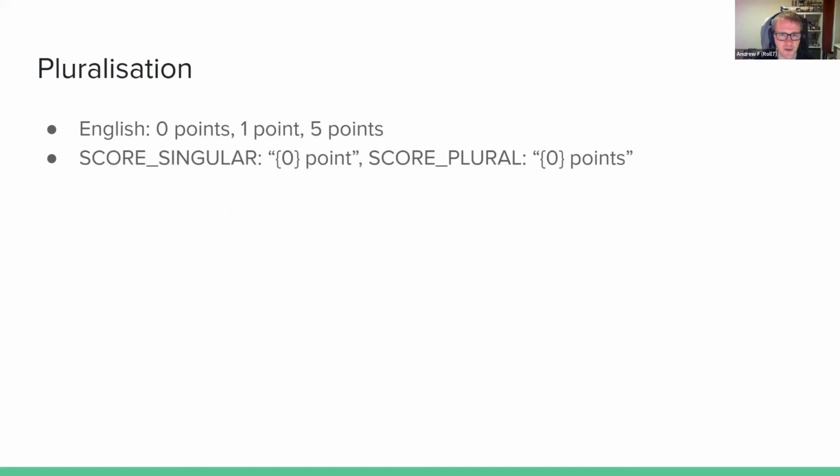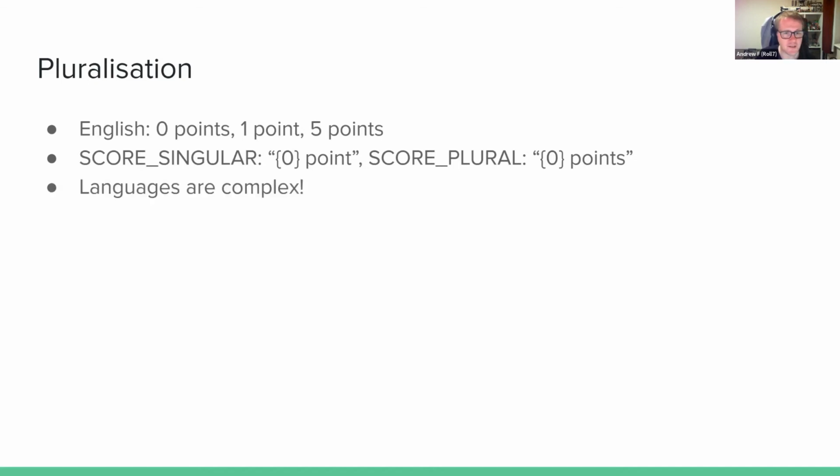Let's assume you're going to do a really obvious key-based approach to this, where we have a score singular and a score plural, and the code is saying if points is 1, then we're going to use the score singular string and pass in number 1 as a parameter. If it's anything else, we'll use the score plural key and we'll pass in the score as a parameter, and we'll get the correct text out the other end. This seems brilliant. We can pass these off to localizers. They can change point for the correct singular and plural in their language.